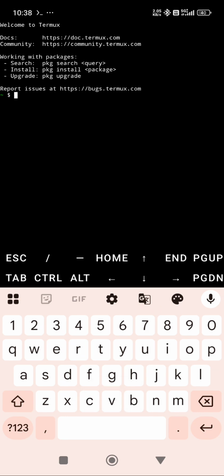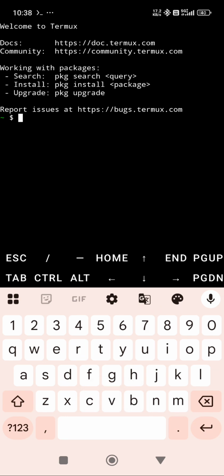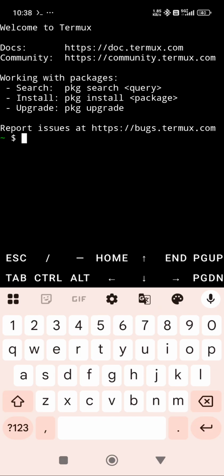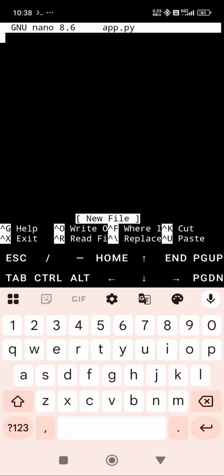See, I think now it is visible. Okay, so this is a nano editor, okay, in which you can code.